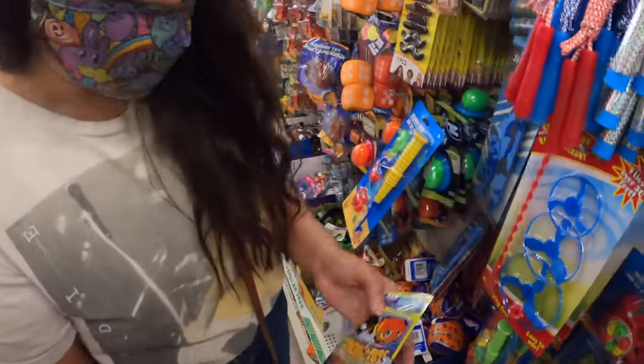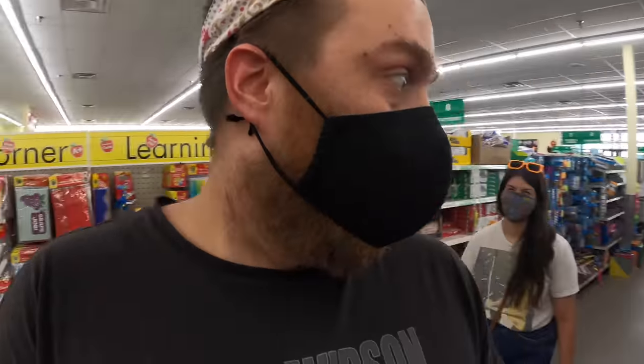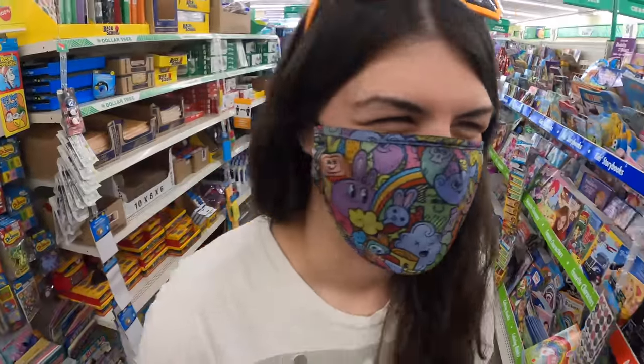We're at the Dollar Tree and I was looking for toys for something very specific for a future project. While we were in here, I was up front looking for Pokemon cards by the register. The lady was like, what are you looking for? I said Pokemon, jokingly. And I've heard her three different times ask three different employees if they had any Pokemon cards hidden anywhere. She's copying me. I steered her wrong and I apologize.